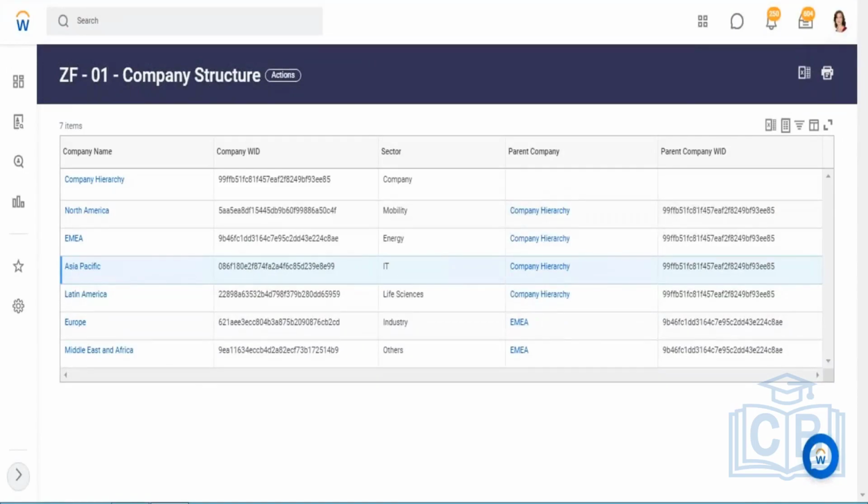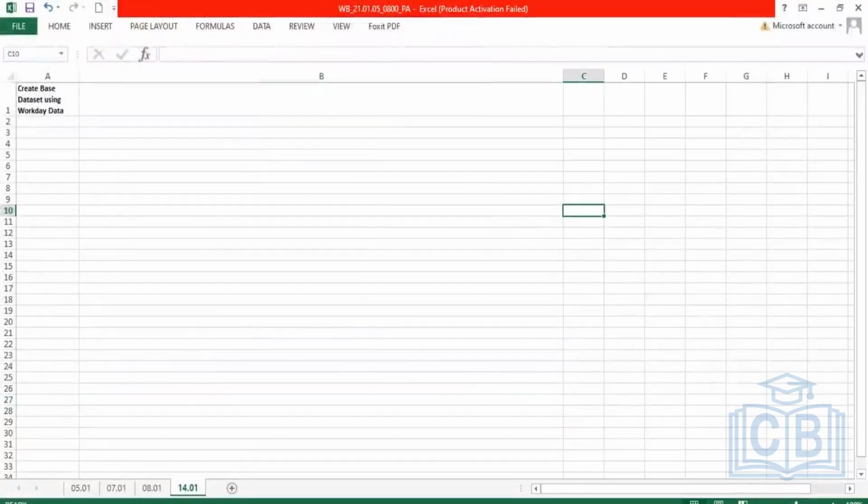So let's assume I'm getting employee details and I have two employees, EMP1 and EMP2, and I'm getting their date of birth, let's say 1990 and 1995. So I run this data set to get data for the very first time, and both these employees are in the data set.